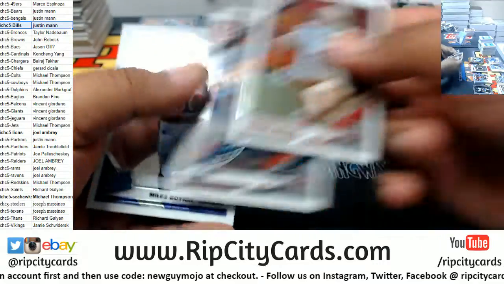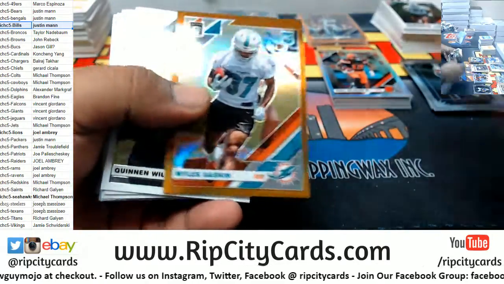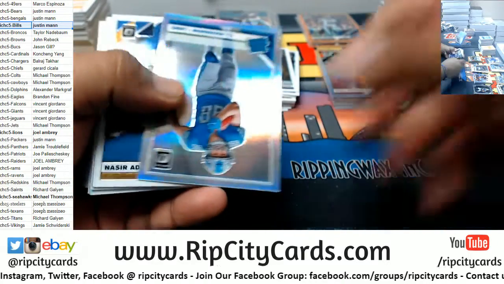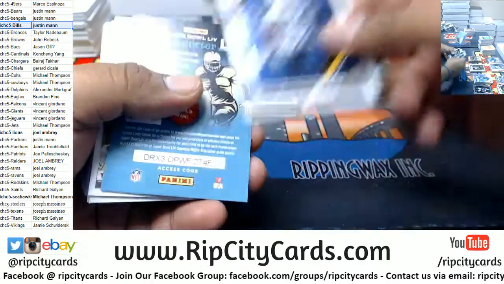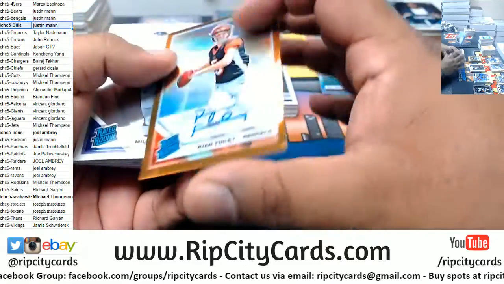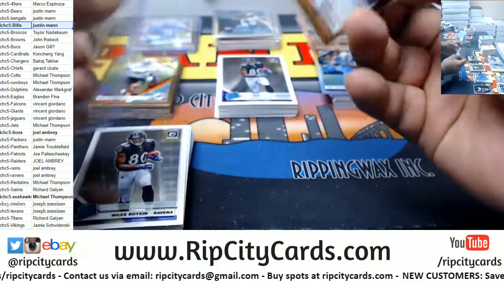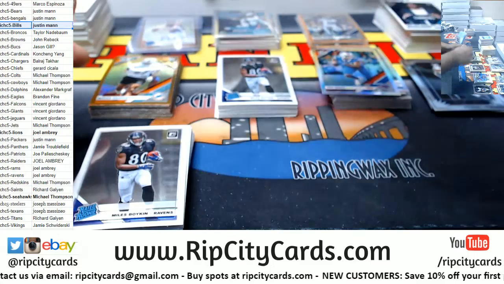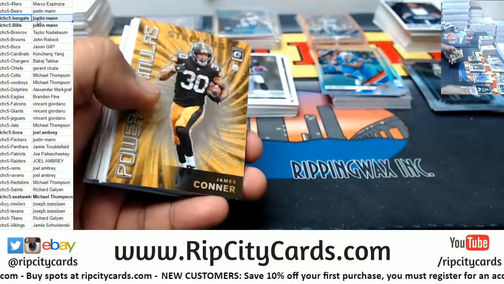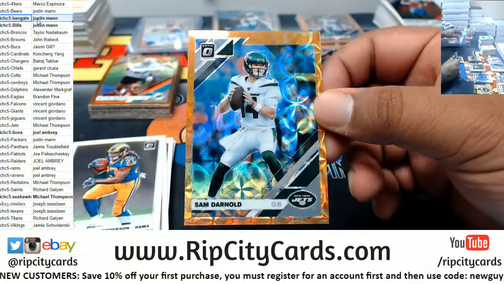Panini points, 250 of them. That unfortunately replaces an autograph. Ryan Finley, Bengals, rated rookie auto. Bengals have been doing pretty good today. They hit a bunch in that last Obsidian case we had. Sammy D, orange scope for the Jets.